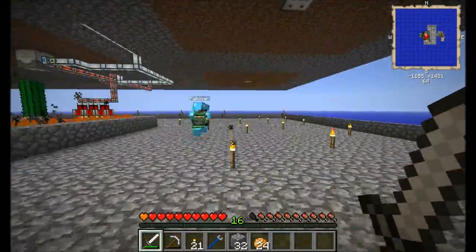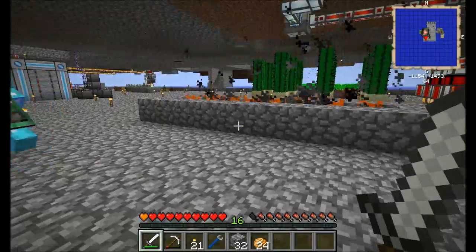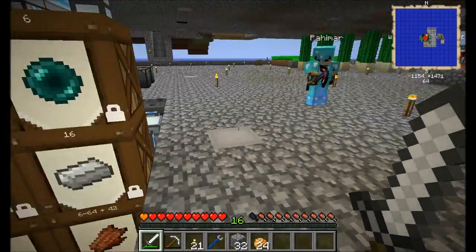I expanded out down here because I needed room to work. That gives us a little bit more room in the mob essence tank, because I'm going to need to move that under here since we're going to want to collect the mob essence from the grinders. Nice.